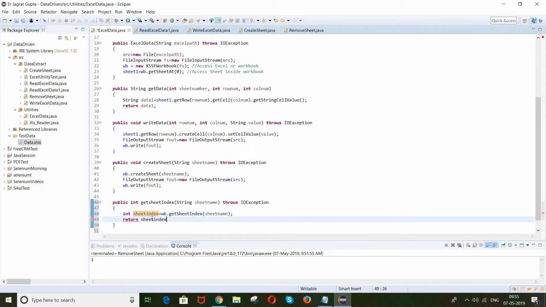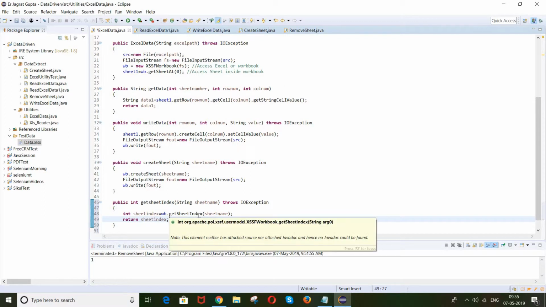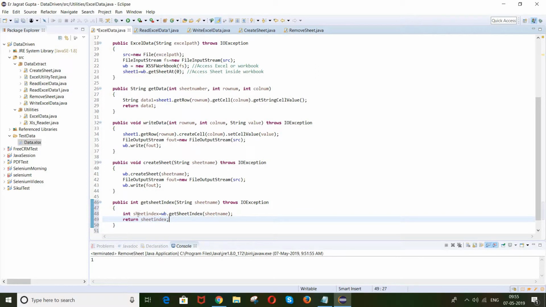That's it, it's very simple. So what we did, we put the getSheetIndex method, and inside it we need to pass the sheet name, and it will return the sheet index as an integer. So this is the one function for getSheetIndex.